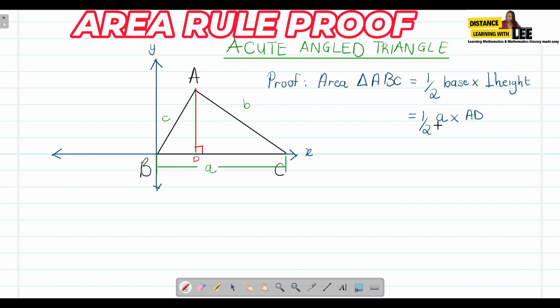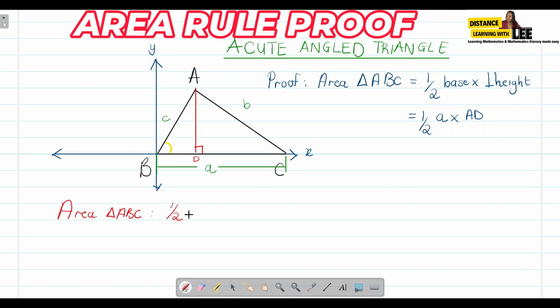We already know that, when we're dealing with our area rule, what would the area rule look like? What are we trying to prove? Just to show you what you're trying to prove, if you're given triangle ABC, and our included angle, let's say for example, is B, and we are given sides C and A. Let's say this was our included angle here. We're given this included angle and we're given sides C and A.